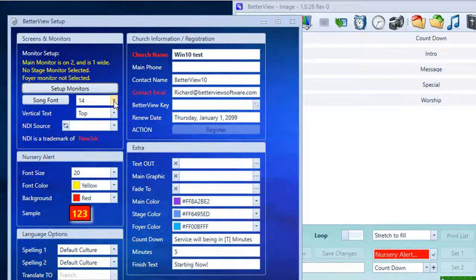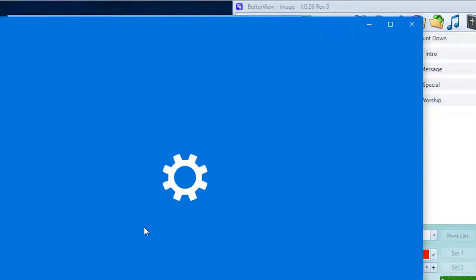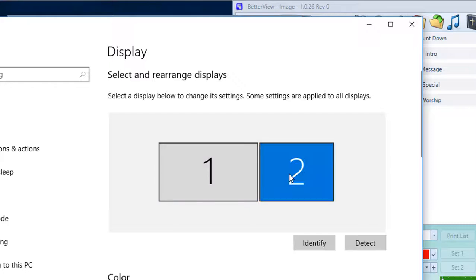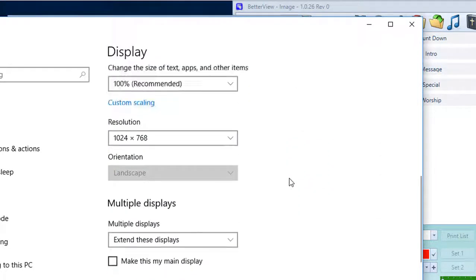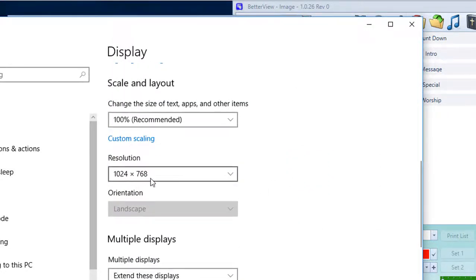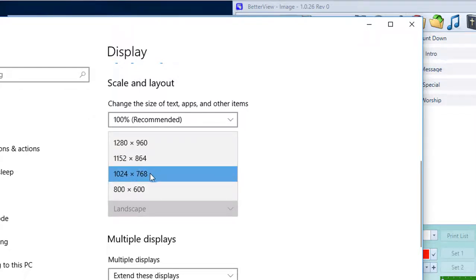Song font, if you're running a low resolution, that's the other thing I should show you. Let's go back to our display settings here, display number 2. If we're running a resolution of 1024 by 768, you're probably going to use about a 14 point font size.